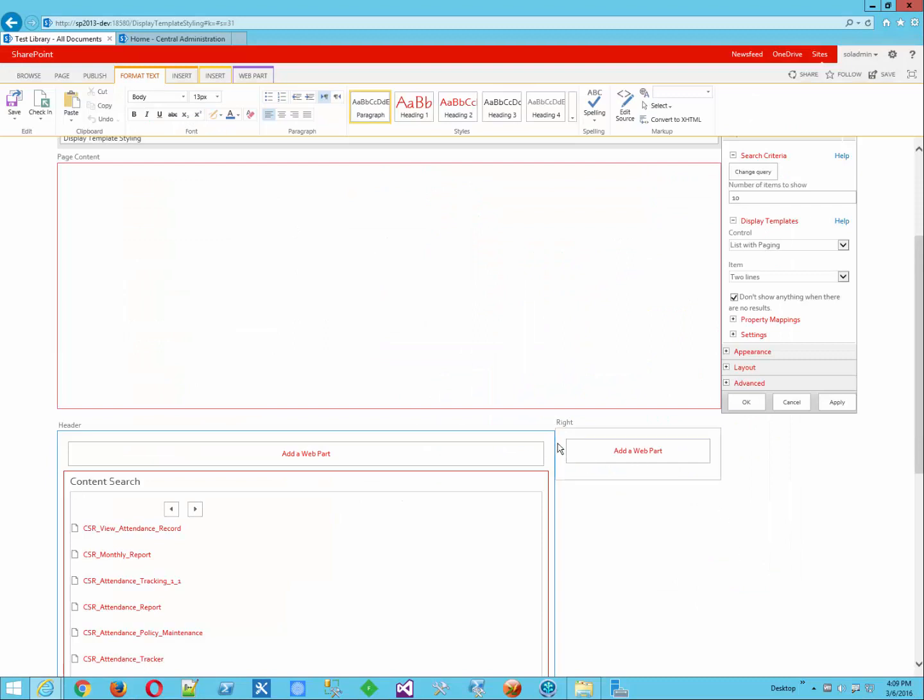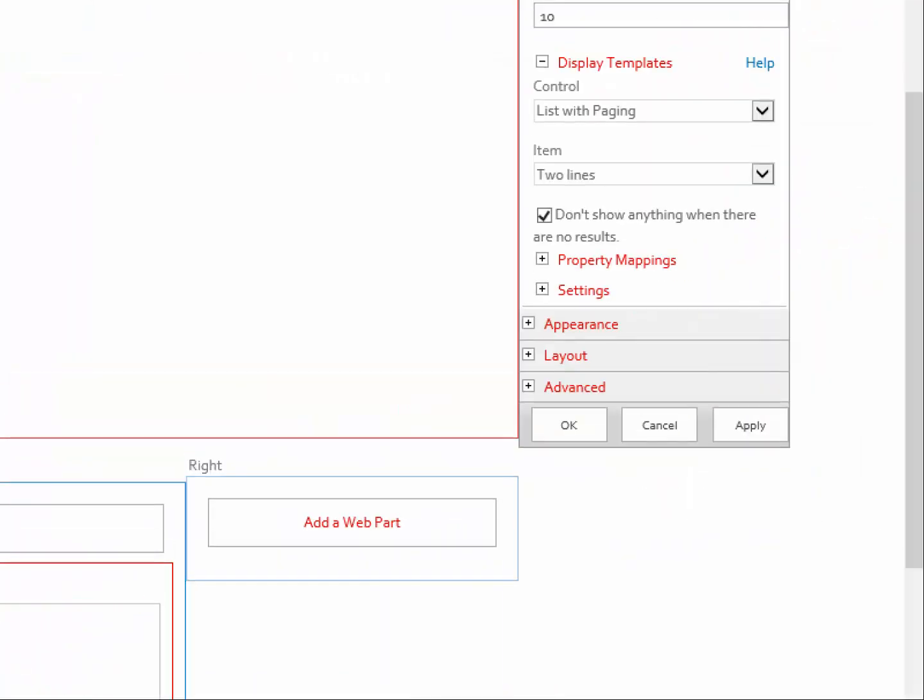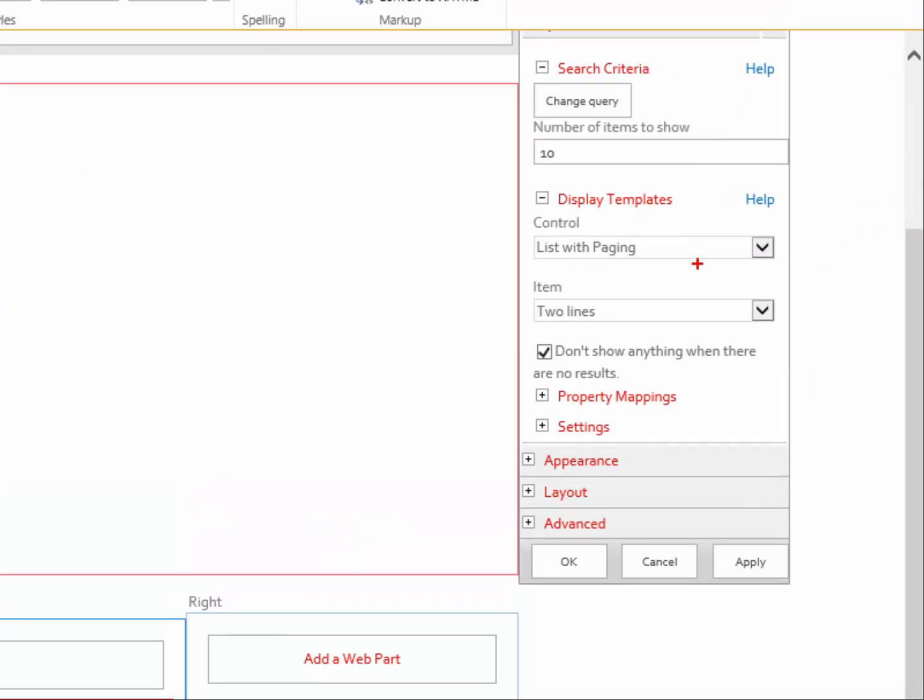Now, I had mentioned in an earlier demo that display templates are what control what we see on the screen for results, and I'm using two out-of-the-box display templates: the list with paging control template, and then the two-line item template.